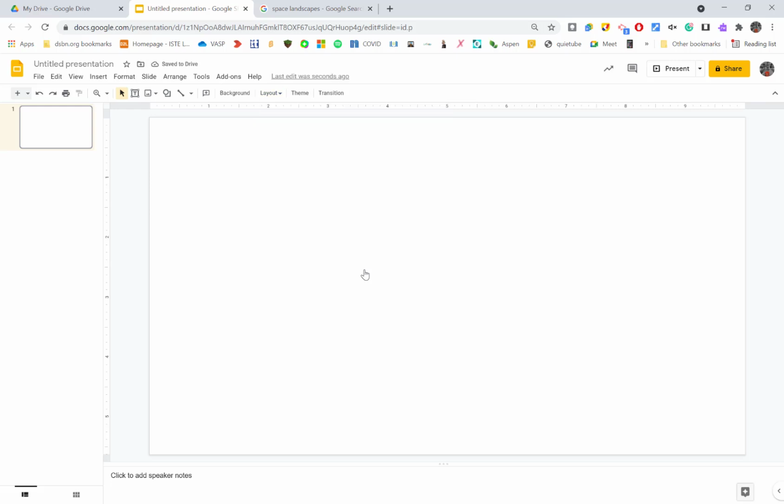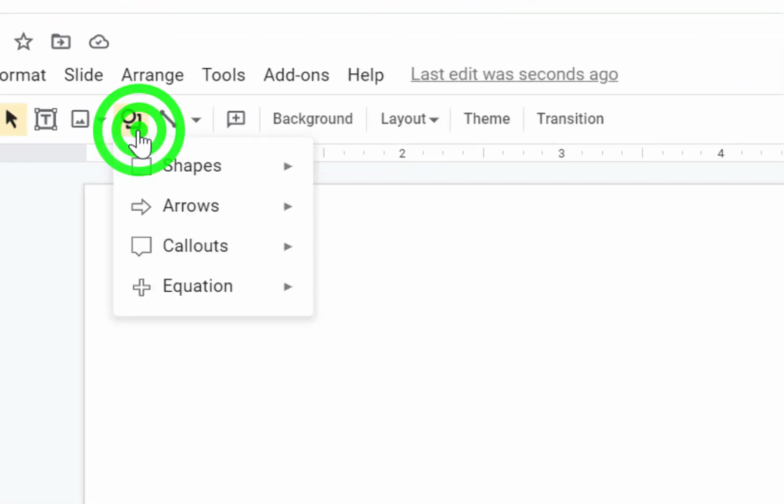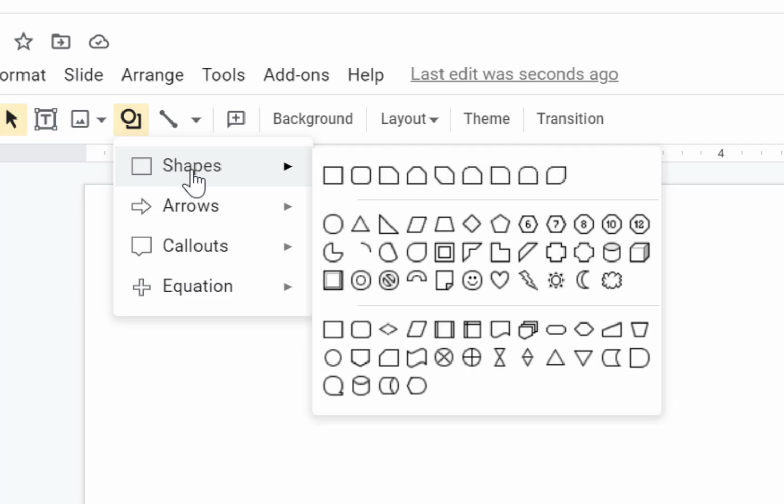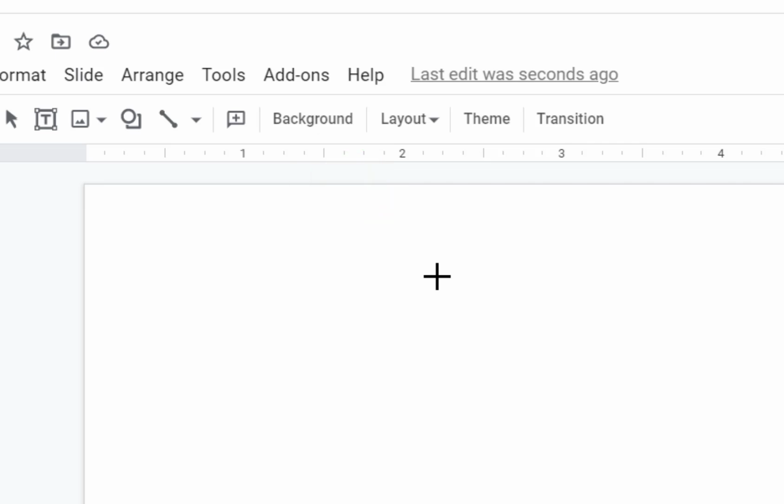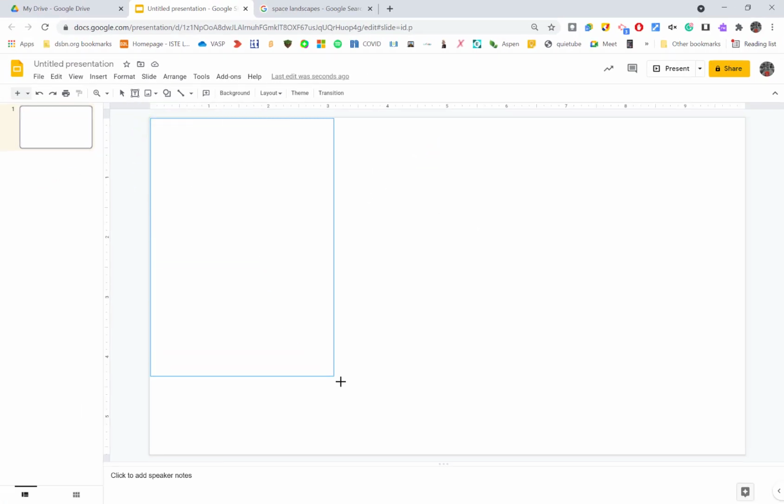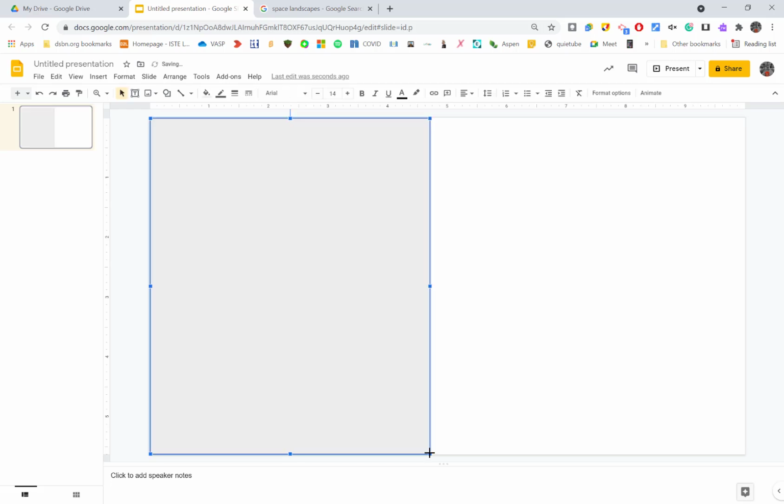So when you start this off, you have to decide what is it you're going to put on here first. So some comics are made in cells, while others just have landscape. So if we want to do a cell, what we're going to do is we're going to go up to the shape tool up here, grab a shape, and you choose whatever you want. I'm just going to go with the standard rectangle. When I click it, I get this crosshair, and I'm simply just going to click and hold my mouse down, and I'm going to drag it. Let's just do a half cell. How about that? So there we go.